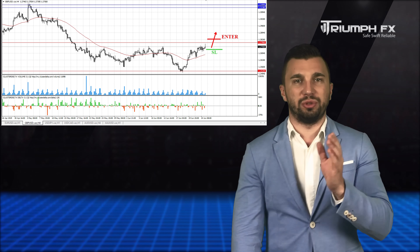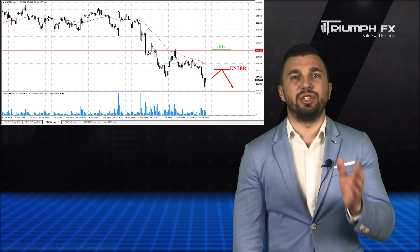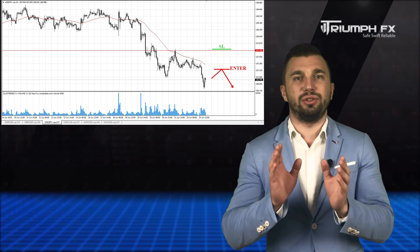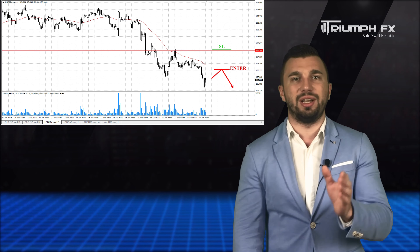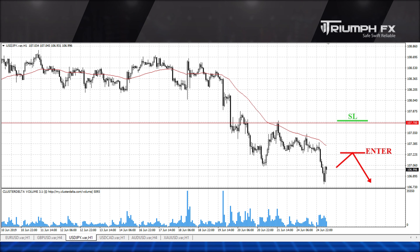The Pound. Nothing has changed here — the price is still trading near the level of resistance, the upper boundary of the local consolidation at 1.2796. Therefore, our previous scenario remains relevant. We can and should regard the breakout of this mark, which will allow us to open long positions. The growth of the pair might be abrupt and supported by large volume. A stop should be placed below the breakout volume bar, and the potential of the deal is more than 120 pips. So with the Pound, long positions after the sharp breakout of the level of resistance.